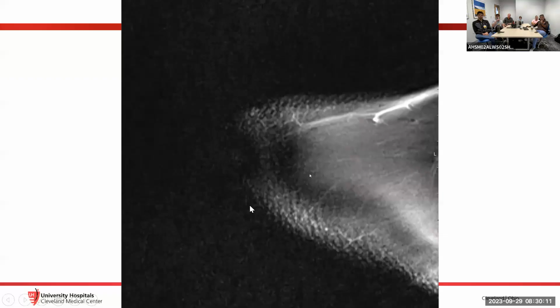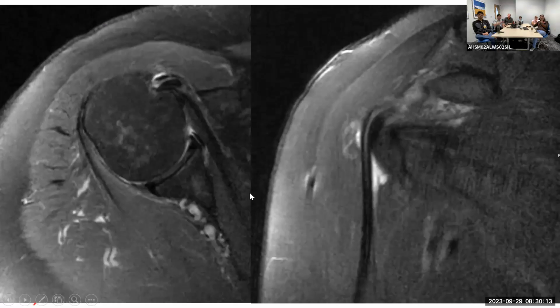Okay, case. So here's a common confounder or pitfall for the long head biceps. It looks like there's two of them here, right? But one of these is the aponeurotic expansion of your supraspinatus. Your supraspinatus tendon, in some patients more prominent than others, can have this thickened cord-like component that extends down along the long head biceps tendon and forms part of the sheath, I guess.